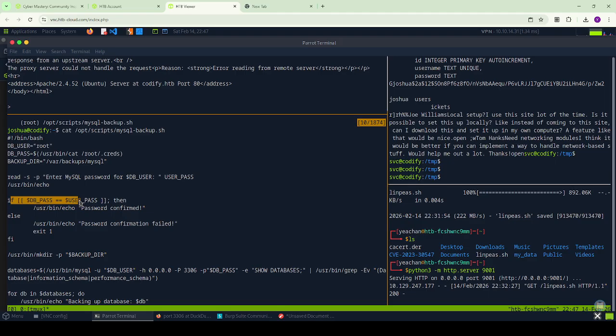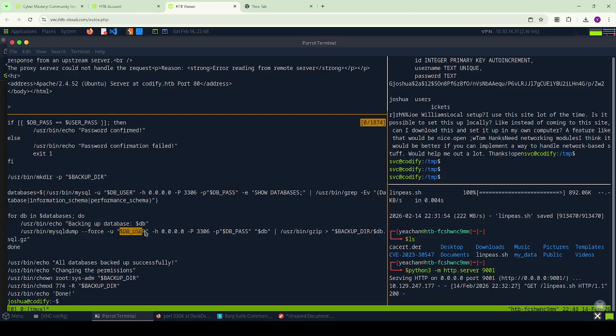This means the script isn't asking, is the password exactly what the user typed? It's asking, does the password match the pattern the user typed? Because it evaluates as a pattern, we can simply input an asterisk. The wildcard matches any string of any length. The script evaluates if the hidden database password matches anything, which is always true. So we hit enter and bypass this entire security check without knowing the real password, and force the script to execute its backup routine as root, because DB users should be root.